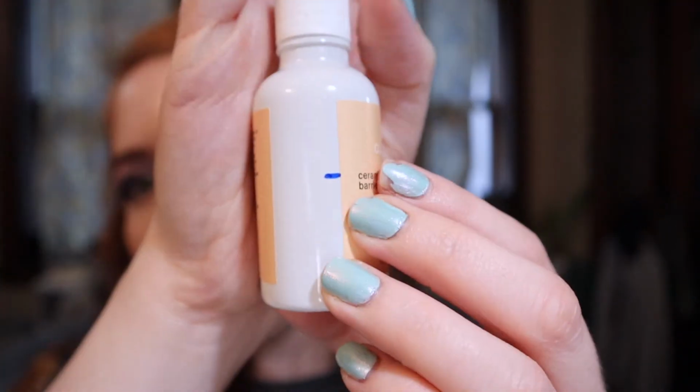This is where we are starting. I've been using this for a bit, and I find it's just moisturizing, and because I don't have super dry skin, I don't feel like this is a necessary step in my skincare routine. I've been using this honestly as moisturizer. When I wake up, I will put this on my face and then I will apply my sunscreen over it, and that does the job for me. I really don't have super dry skin right now, and so I would rather just use a moisturizer.